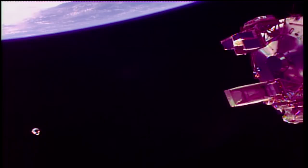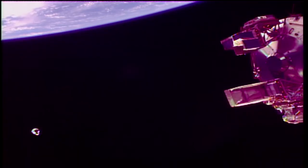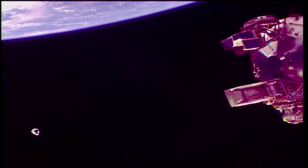And then it's done all of these demonstrations so far. The crew initially turned on a blinking light just to make sure they could command the vehicle, and then executed this retreat and hold demonstration. There's one more that's going to be called the controllability, where they're going to set the speed of the vehicle just to mimic docking, for a short period of time as they go back past waypoint number 1, which is 150 meters away. Meanwhile, the teams are right now conducting that final go, no-go poll at the hold point, at which point they're going to get ready to resume the approach, move past waypoint 1 down to waypoint 2, and only be 20 meters away.